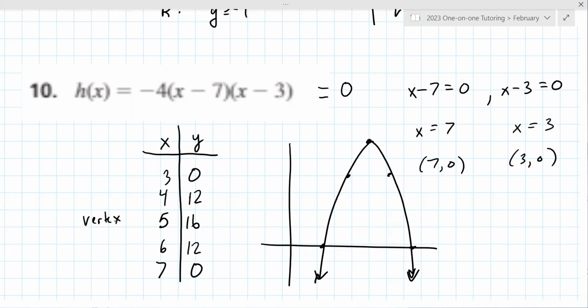Yes, that's right. And then the x-intercepts are (7, 0) and (3, 0). Yes, you said those early on, so I assume you got it. Okay, all right. Do you want us to do 12 or do you want to save that for later? It's up to you. I think we could do 12. Okay.